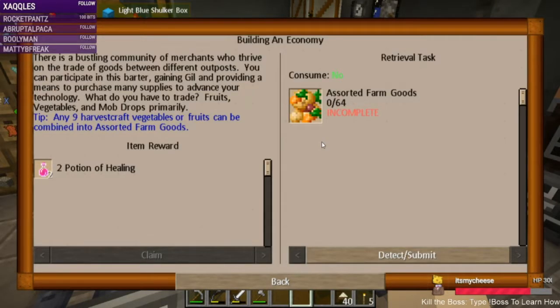Alright, there is a bustling community of merchants who thrive on the trade of goods between different outposts. You can participate in this barter, gaining gil and providing a means to purchase many supplies to advance your technology. What do you have to trade? Fruits, vegetables, and mob drops primarily. Any 9 Harvestcraft vegetables or fruits can be combined into assorted farm goods. To make 64, I'm going to need 9 stacks of assorted farm goods. And it looks like it's Harvestcraft vegetables only.